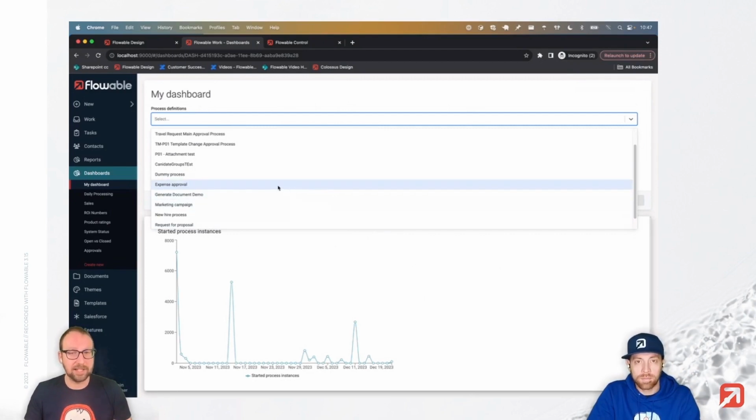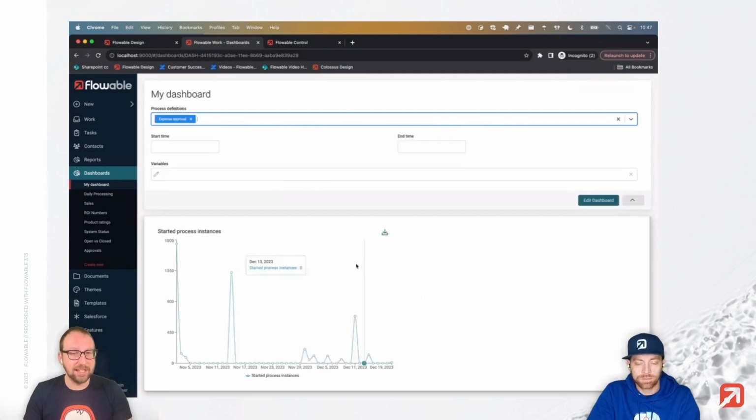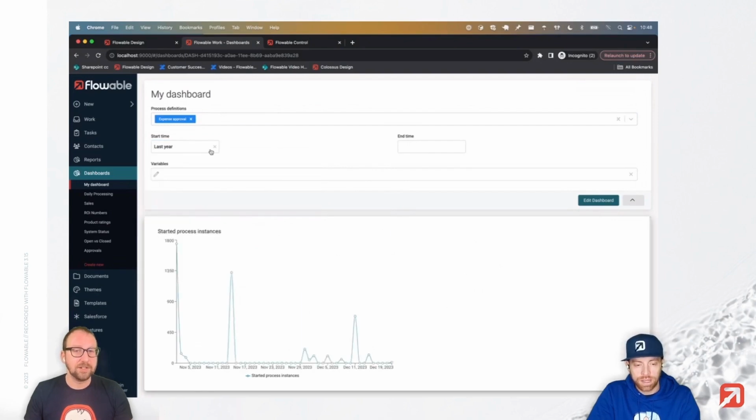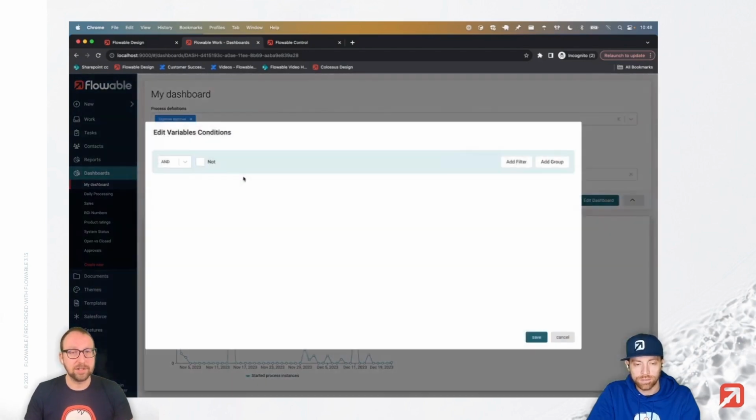If, for example, I take here, you see this is now my data. It's random data, really. So if I say now, this is the expense process, you see data goes down. It was way more than 1350 here. I can say things here like I want to filter on the last 3 months, on the last year, which looks like this. There's things here. Really cool is that you can also use variables. You can say here, build a dynamic variable.